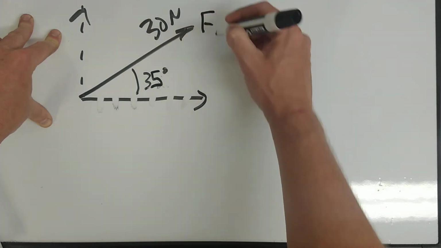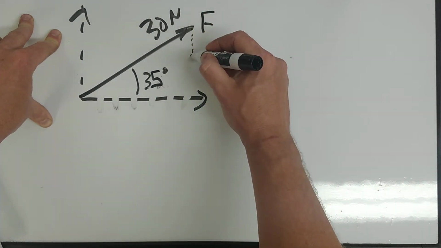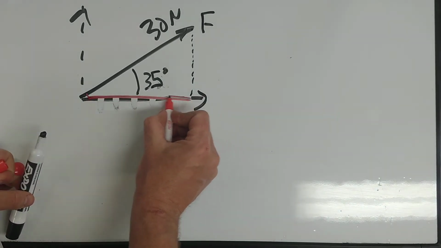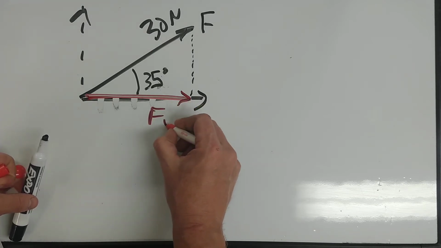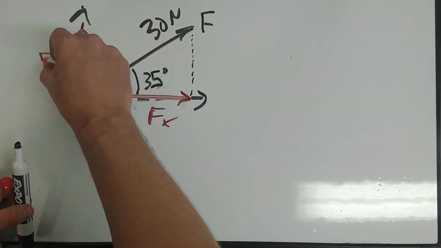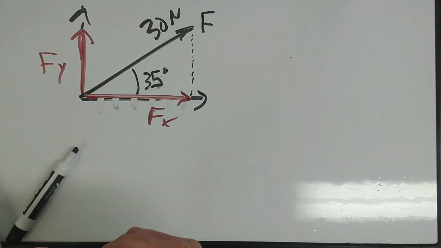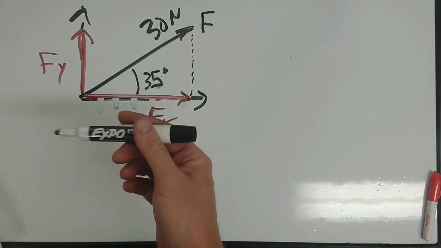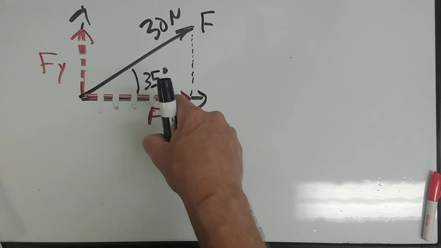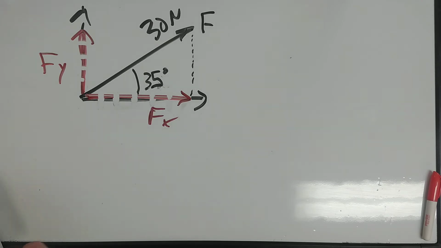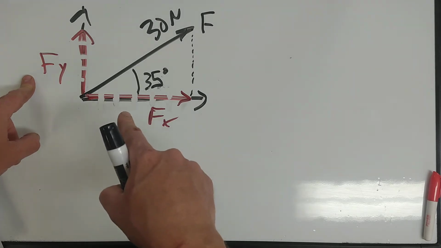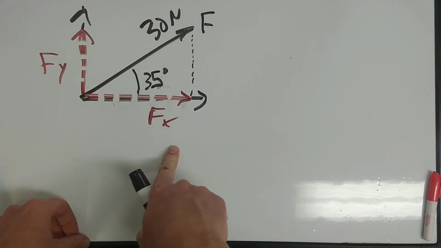So this is the force F. The projection of the force onto the x-axis represents its horizontal component, or its x component. I'll call that Fx. And the projection onto the y-axis we'll call Fy. Now those two forces, Fx and Fy, they're not actual literal other forces. Usually we make them as little dashed arrows, the components, right? Made them a different color here so you could see them. And those are called the components of the force. Together, Fy and Fx produce F.